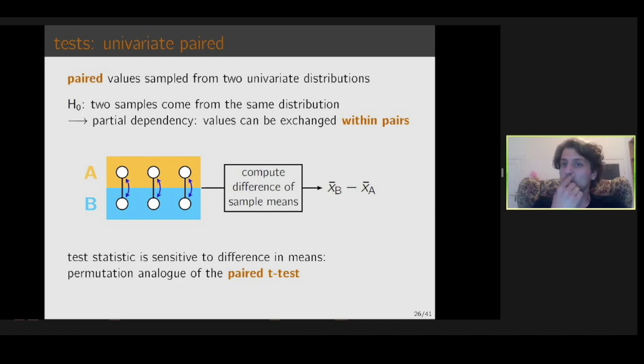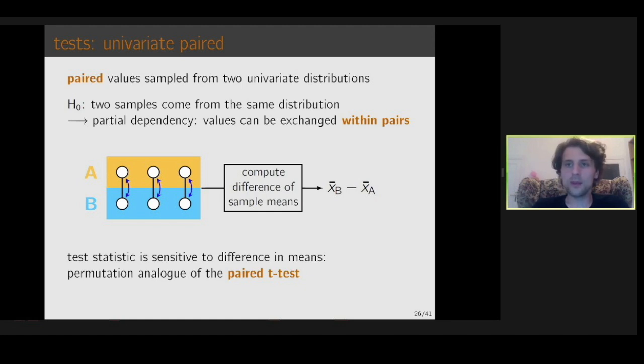So now we're coming to a different situation. Again, we're considering two groups, A and B, but now we assume that two values from A and B are paired to each other in the sense that they are belonging to each other. So in this case, we would assume that paired values are sampled from two univariate distributions, and the null hypothesis would be that this is the same distribution.